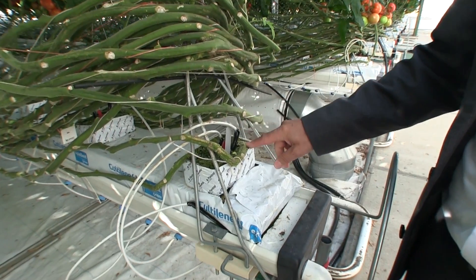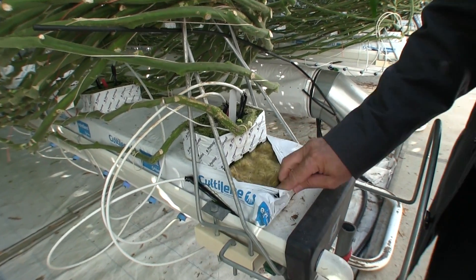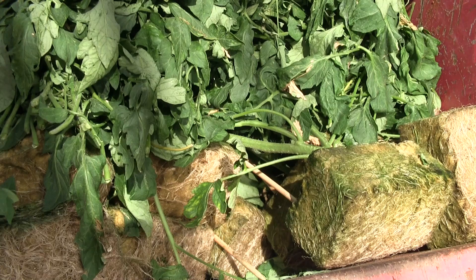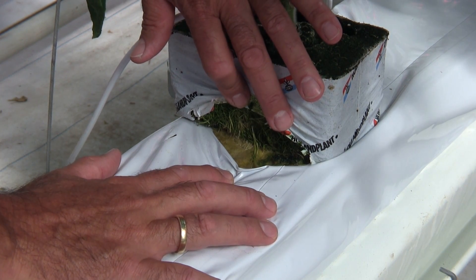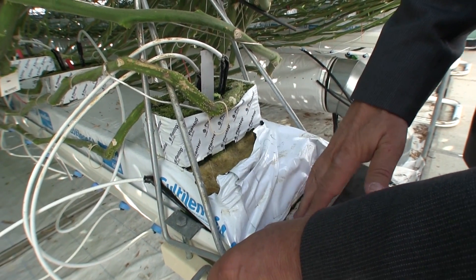But plants need more than light to grow — they also need food and water. Artificial substrates, or nutrient solutions, are the next part of the hack. The taste and flavor of tomatoes largely depends on the composition of the fruit. It's much easier to influence that by using artificial substrates where you have the possibility of growing the plant at different nutrient levels. You make reuse of the water and the nutrients as much as possible, which gives a reduction in the total amount of nutrient solution you have to apply to the plant.